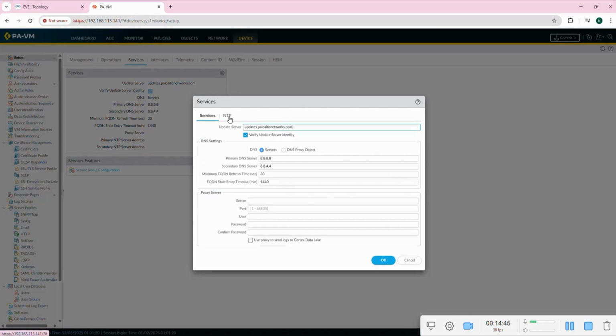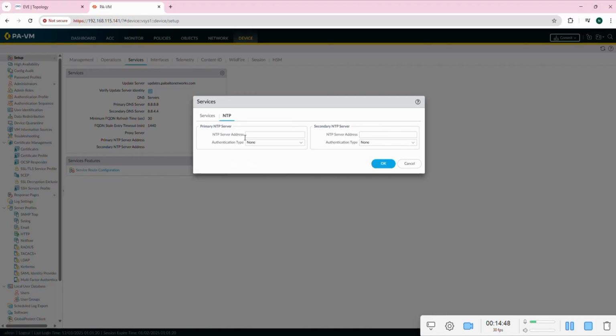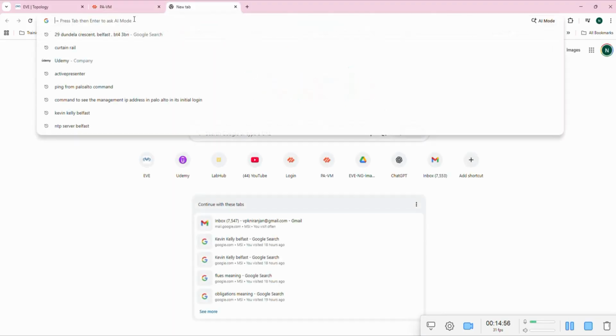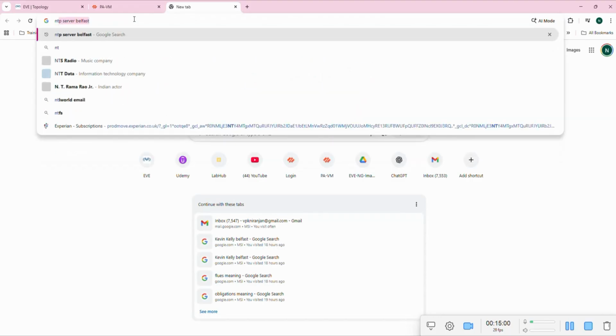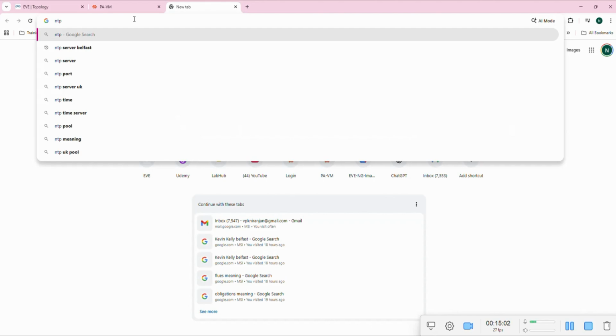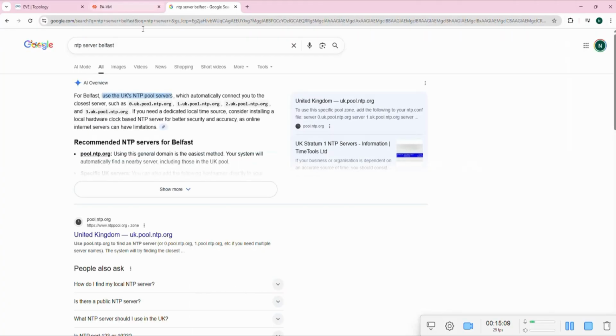Also we'll create the NTP server for the time. For that, we just take the default standard NTP servers. So NTP server, say UK, uk.pool.ntp.org.